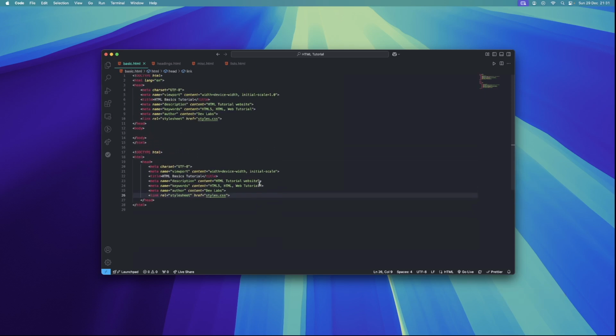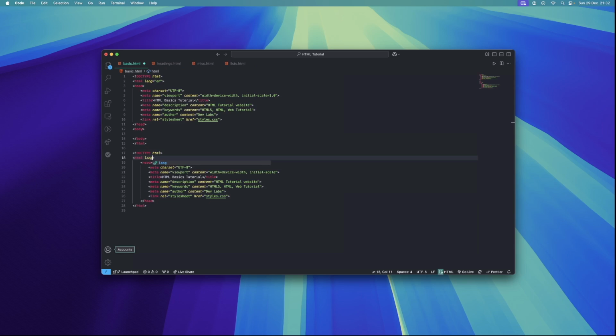Okay, so I have now finished that, which is good, because I don't have to do it again, but I have just looked and I can see here in this HTML one we haven't added the language, so we're just going to do lang equals en for this one, which means that we're just setting the language of the browser.